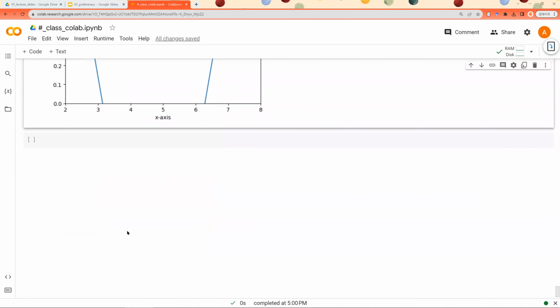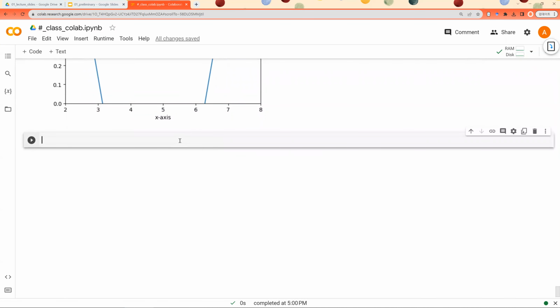Okay, and there are many other things you can do with plt. Let's say this was a graph.